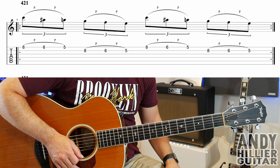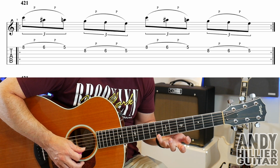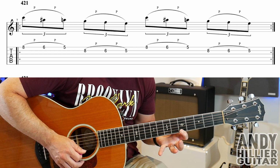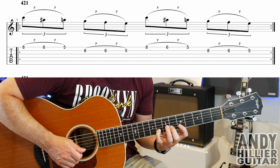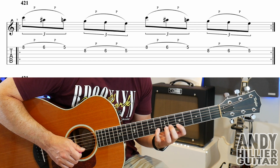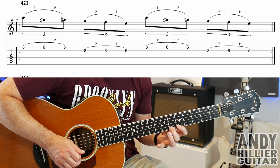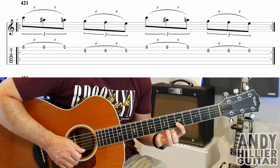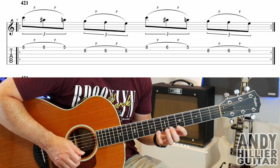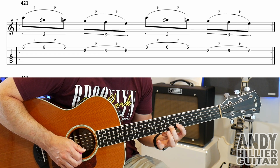Okay, the next one, 4, 2, 1. So start with your little finger on E8, to your second finger on E6, to your first finger on E5, then repeat on the B string. So you get. Faster.